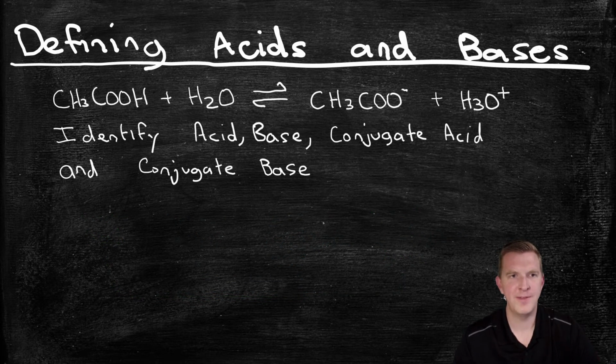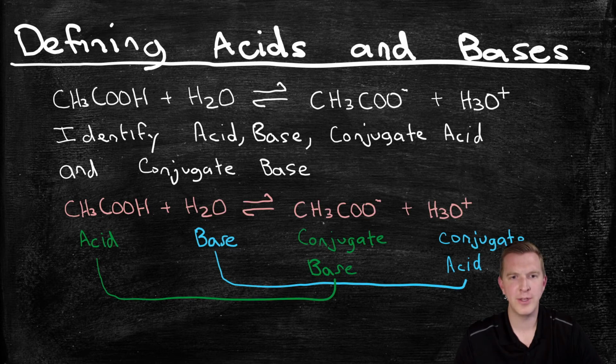So an example of this is if we take just acetic acid and we react it with water, we want to identify what's the acid, what's the base, the conjugate acid, and the conjugate base. So we can do this really simply by just looking at what's able to donate a proton. Now, the thing that's able to donate the proton in this case is the acetic acid. It has the word acid in it, and it has the free proton at the end of the COOH there. Now, what is the thing that is accepting the proton? In this case, it would be the water, and so that would be defined as our base.